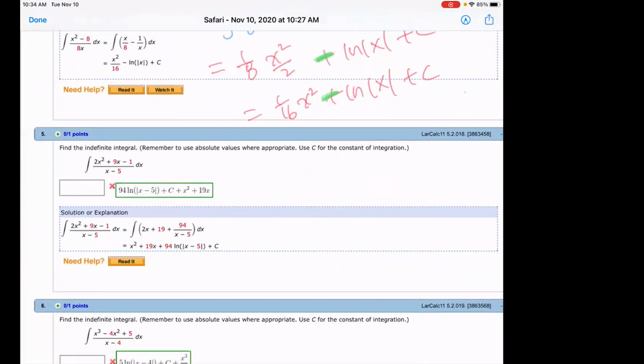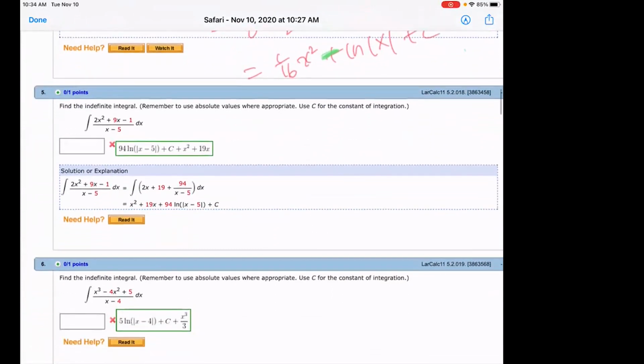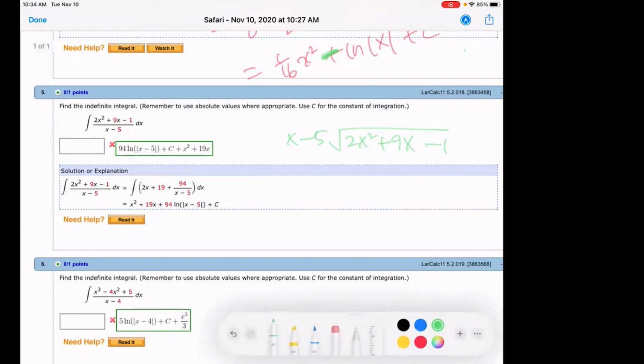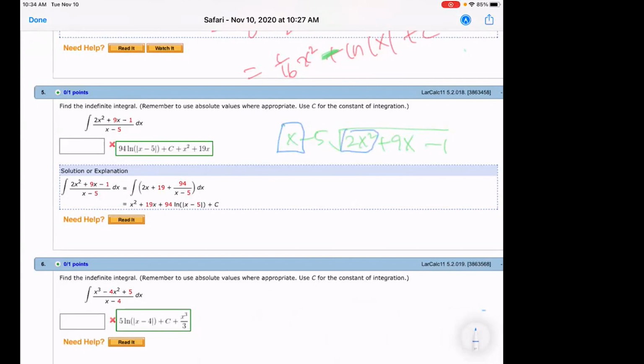All right, in this case, yes, I have to do long division because my denominator is not a single term. So the first thing, when you do this kind of work, you have to show your work. So you're going to start by showing a long division: 2x squared plus 9x minus 1 divided by x minus 5. And you're going to tell yourself, okay, how am I going to make x into 2x squared? You need to multiply by 2x, because 2x times x gives me 2x squared. After that, you're going to distribute, so you put 2x squared minus 10x.